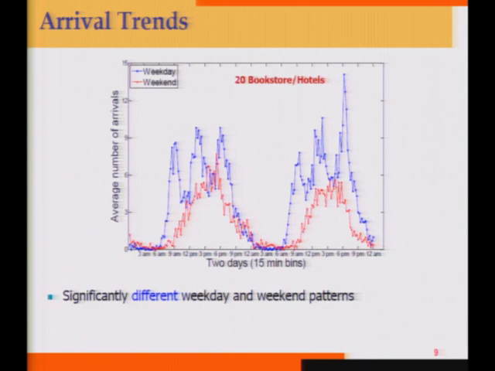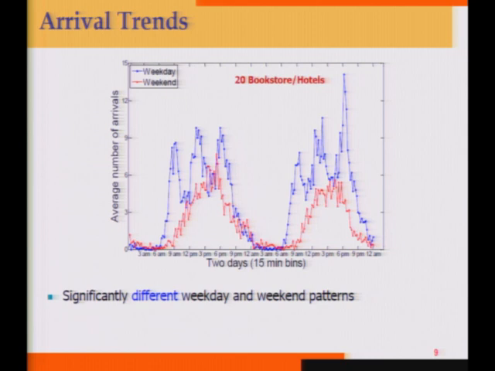So with this graph I want to show the difference between a weekday pattern and a weekend pattern. The blue curve is again a weekday pattern, in this case for bookstores. There are 20 Barnes & Noble bookstores, and we averaged it out. Now see, for the weekend pattern, we don't see those 3 peaks anymore. We just have 1 peak, which is towards late afternoon. That probably tells you the expected behavior of a user: on weekends, maybe they're more laid back, going to the coffee shop or bookstore towards early evening, late afternoon, and enjoying it.